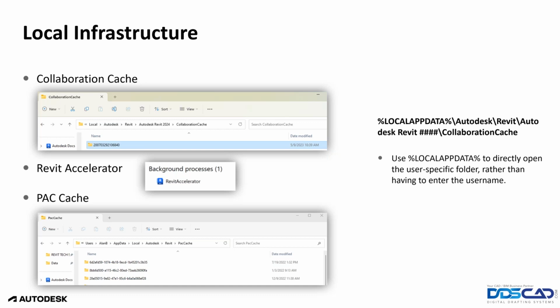We do suggest that you don't close that. And again, this is something we're going to touch on, I think, in the next slide or two. The reason we say that is because as long as that's running and open and the computer's on while other people are making changes to the model, it's going to do its best job at keeping everything consistent across the board from your computer to the other collaborators' computers. And this pack cache is the piece that actually holds those changes until they're requested, at which point they're essentially reflected in that collaboration cache.